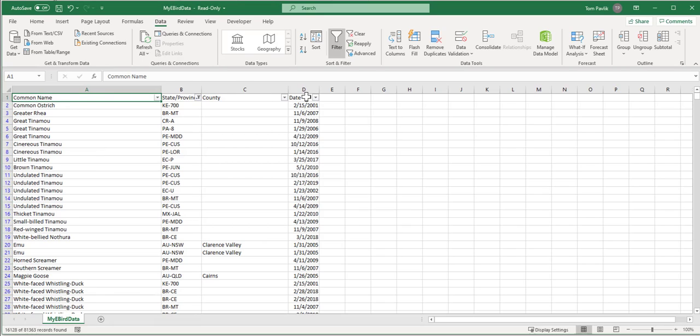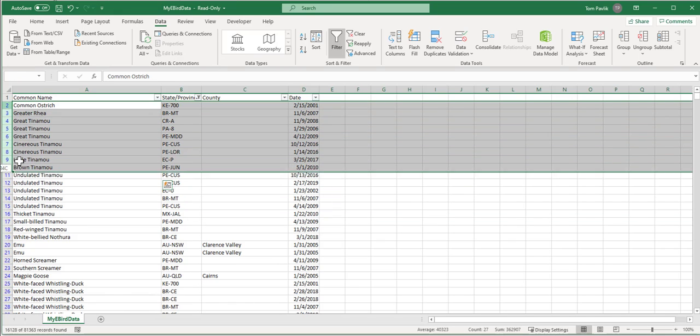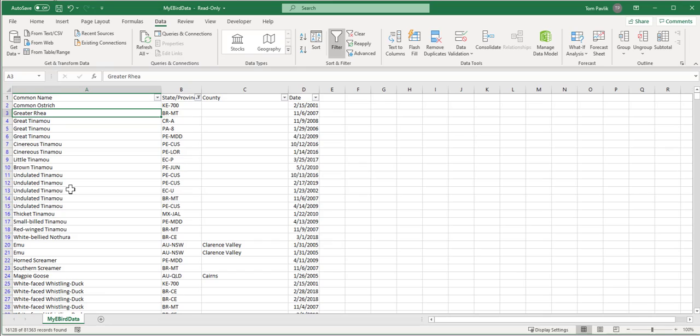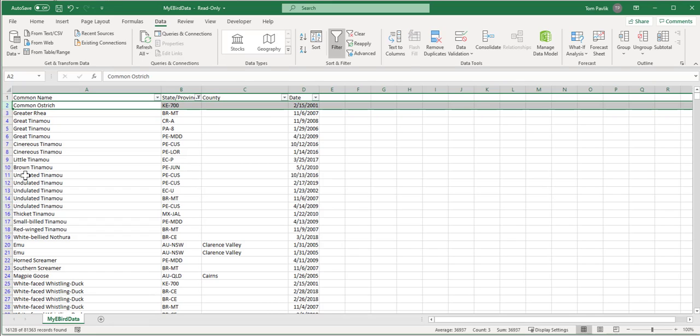I want to keep my column headings here. I just want to delete all of these other rows here. Depending on how much data you have, there's a couple of ways to do it. I've got something like 60-some thousand rows in here. So what I'm going to do is click on row 2, and then I'm going to start doing some keyboard combinations here.